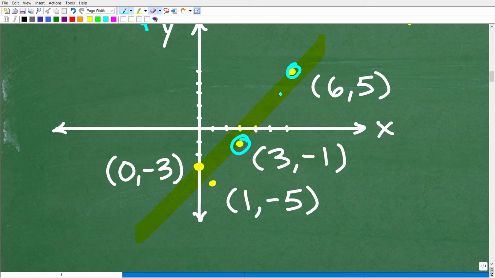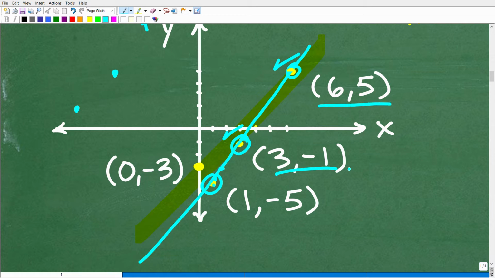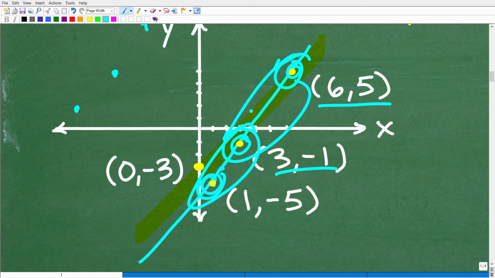And so I'm going to pick these 2 points right here. So a line that goes through these 2 points right here best represents this because it's going to pick up that third point. Now, in this particular problem, these 3 points are on the same line. So we could use this point and this point. We need 2 points, right, to construct a line. So if I say graph a line, well, we need at least 2 points that are on that line. So we can either use these 2 points, or these 2 points, or this point and this point. Doesn't make a difference. We just don't want to use this point here.